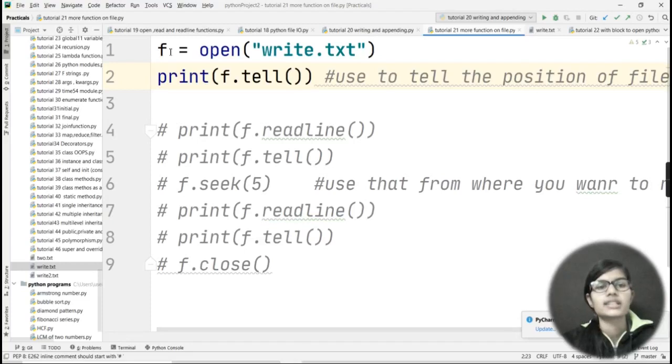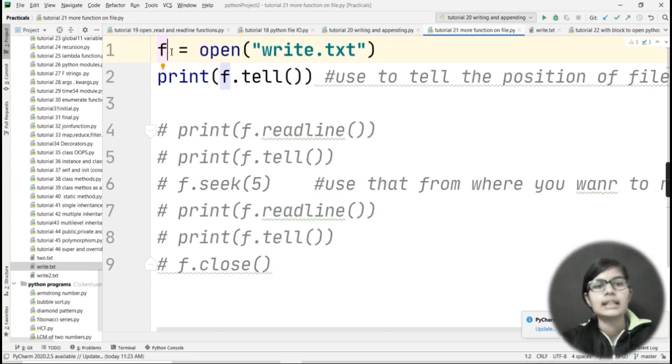Now this f is our file pointer, and if you want to check what's the position of a file pointer, then what we use is f dot tell. So tell is a function which we use for checking the position of my file pointer.